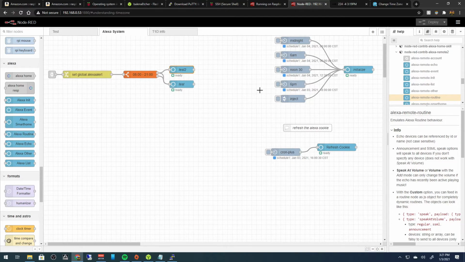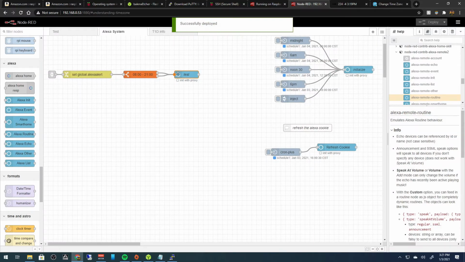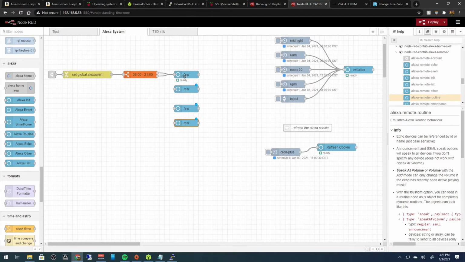So I'm just going to delete this one out of here because we only have the one. Maybe I'll add the other one in at some point, but for now, this is the way we're going to do it. But again, you can copy and paste all of the ones that you want to do and so on. You would just set what ones you want all the time or during the day, and then set your other ones just at night.